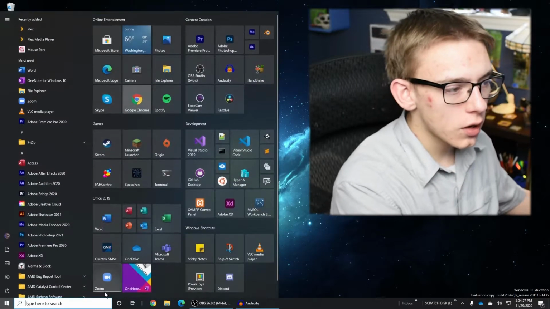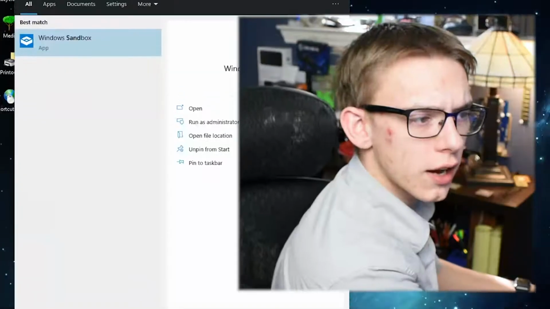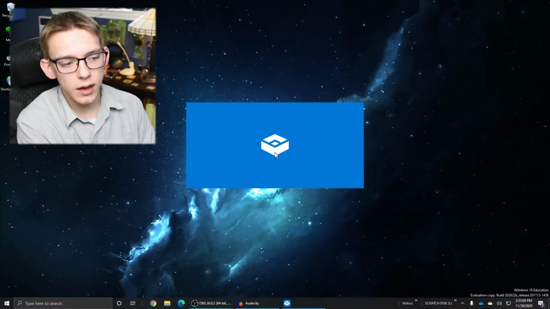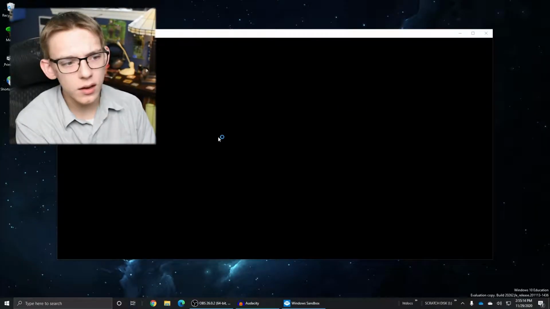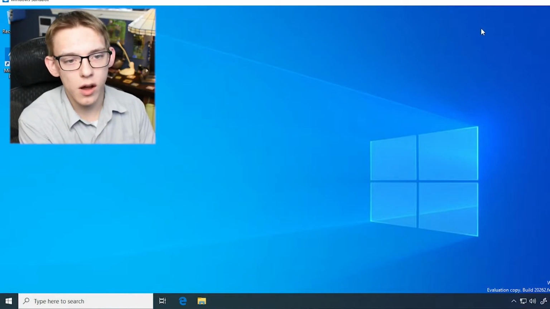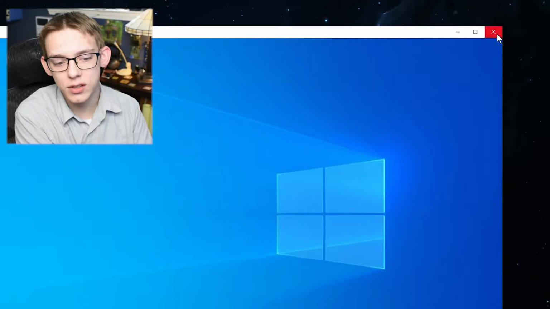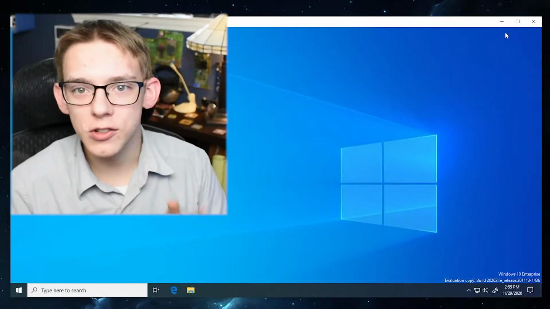Alright, so once you've restarted, now that feature should be available for you to use. If you go down into your start menu and search for Sandbox, when it boots, it should look like this. And then if you wait a little bit, it should load into the Windows Sandbox, which is a 100% walled garden version of Windows that will literally reinstall another instance of itself whenever you press this X. So you can install software, you can change settings, you can delete files, and once you press that X, it's going to give you a 100% brand new version of Windows.